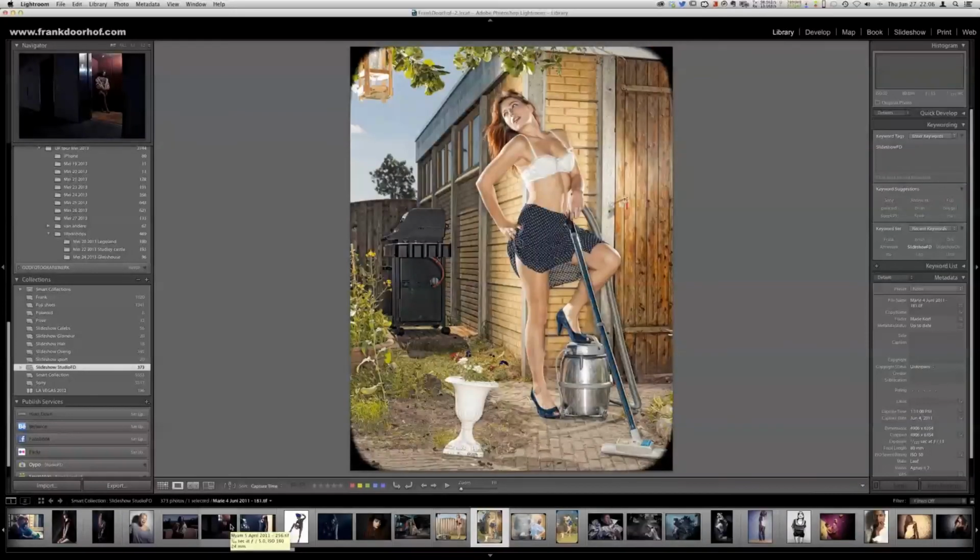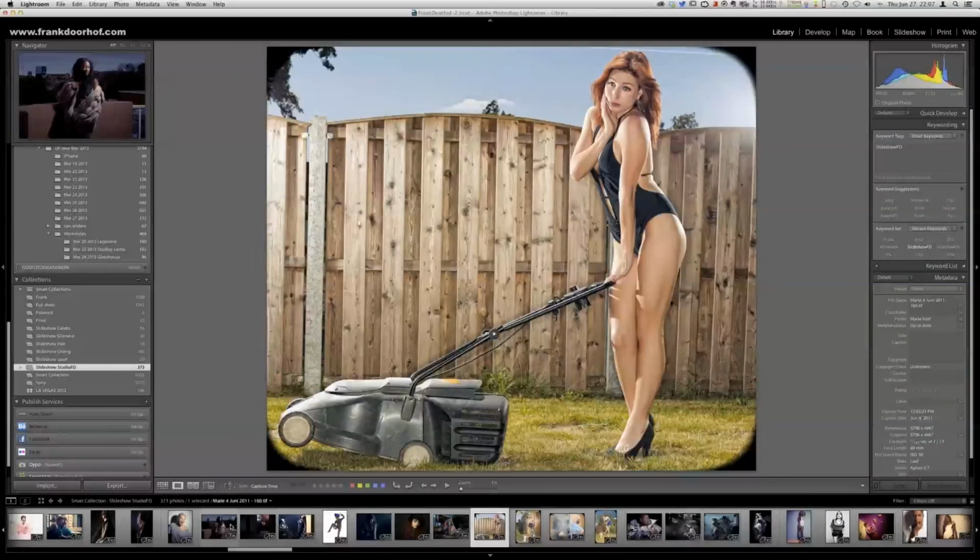This is Marie, and Marie actually did a photo shoot with me. Marie is one of our main models, one of our regular models. In the end, we had like half an hour left, and we were sitting in our garden. This is all shot in our garden. And she was going like, you know what? Do you have a lawnmower? I said, yeah, of course we have a lawnmower. Can I get the lawnmower? Yeah. She changed very quickly into this. We took some strobes out. Actually, this was shot with 3 strobes, and I took this shot in literally 10 minutes.